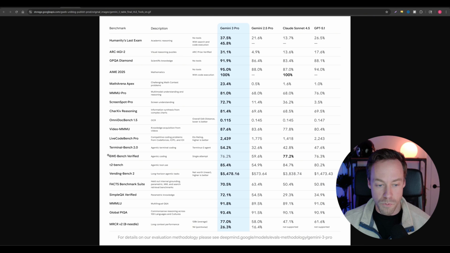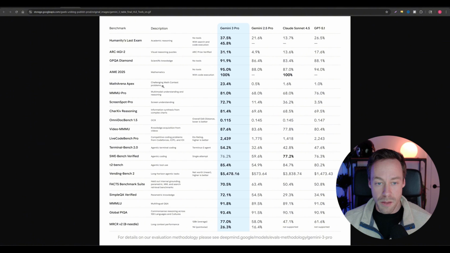Now, for those of you wondering what the SWE Bench Verified test is, this is a test where they take these AI models and they essentially give them a GitHub repository with some sort of problem. And then they see if the AI system can come up with its own patch or fix for that problem inside of GitHub. And these aren't just random GitHub repositories. They've been looked at before to make sure it's a legitimate problem. So this is a real world type test, like how would they approach this like a human engineer would. So it still scored really well, 76.2 compared to Claude's 77.2. But other than that, across the board, it crushes it.